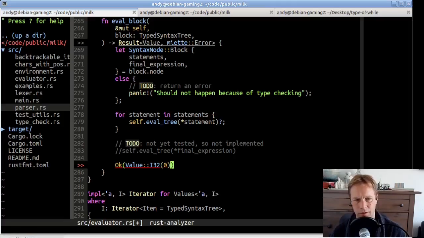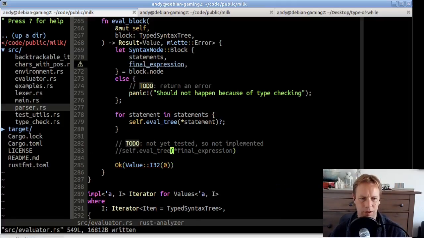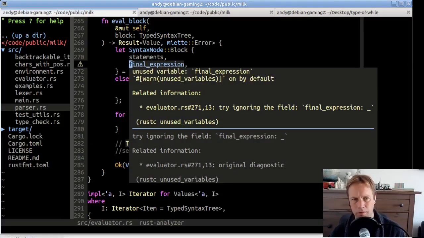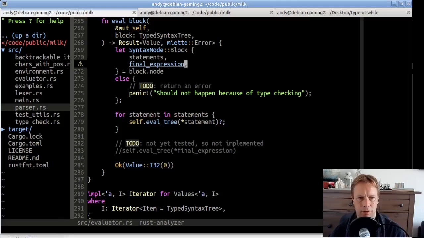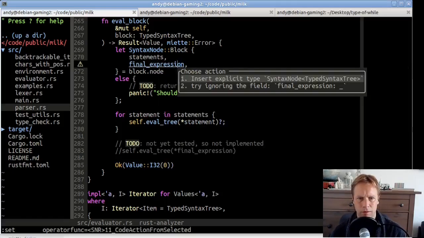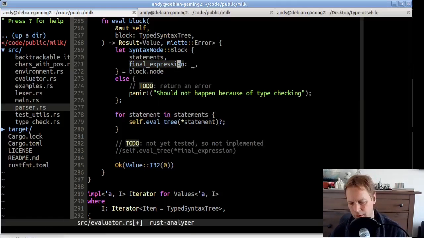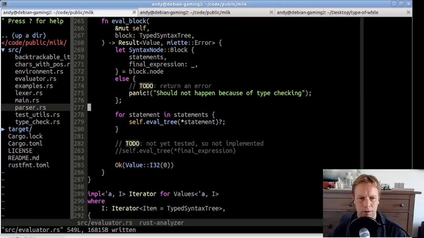Just to make sure that we don't write code without testing it, let's not actually even implement the bit that evaluates that final expression. Meaning that we can ignore it and deal with it later.